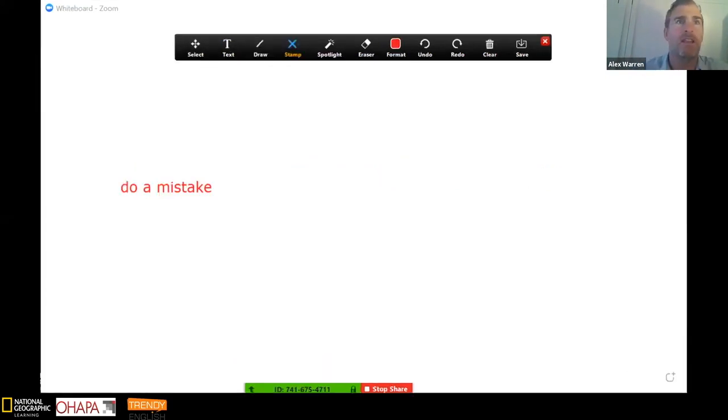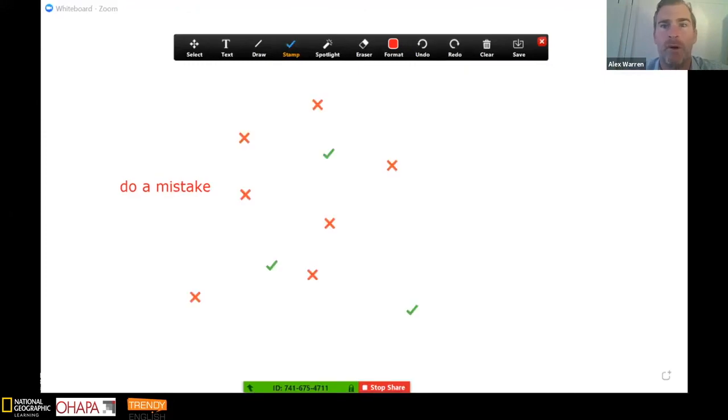So let's say you write this on the board, with a mistake. Is it right or is it wrong? And you say to the students, I'm going to say this to you, using the Zoom tools, is this correct or is it wrong? Tick if it's right, cross if it's wrong. And hopefully something like this pops up. Okay, I apologize for running out of time. There we go, some more crosses.